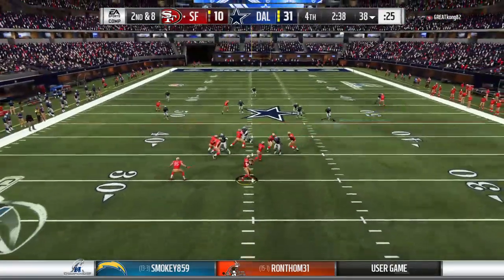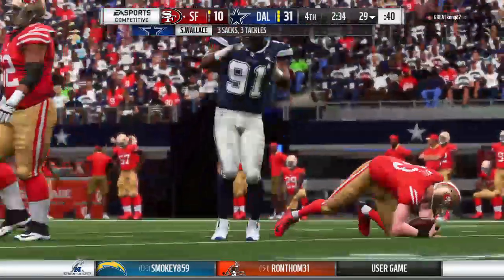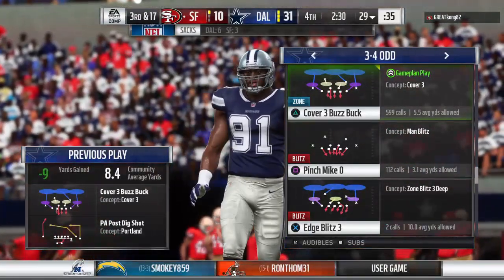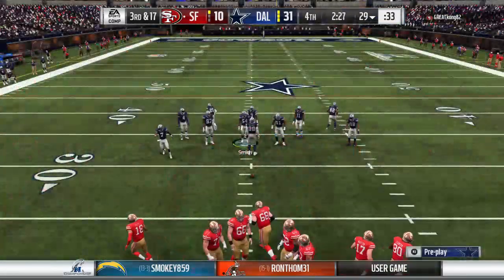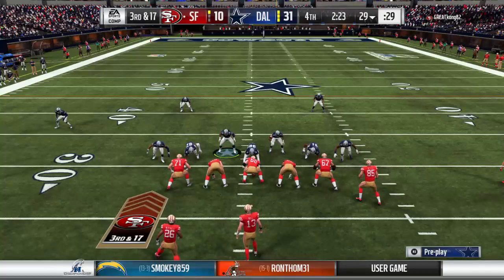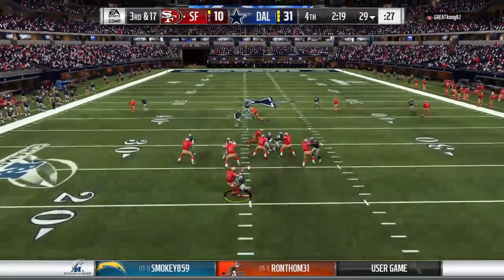Here's a play fake as they set up to throw. And the Cowboys' pressure gets there this time for the sack. Remember, throughout my career, defensive coaches always say, guys, you got to earn the right to rush the passer. And they put themselves in a great spot with this big lead, and they know they've got to throw the ball. These pass rushers have to be salivating. It is pin your ears back time indeed.